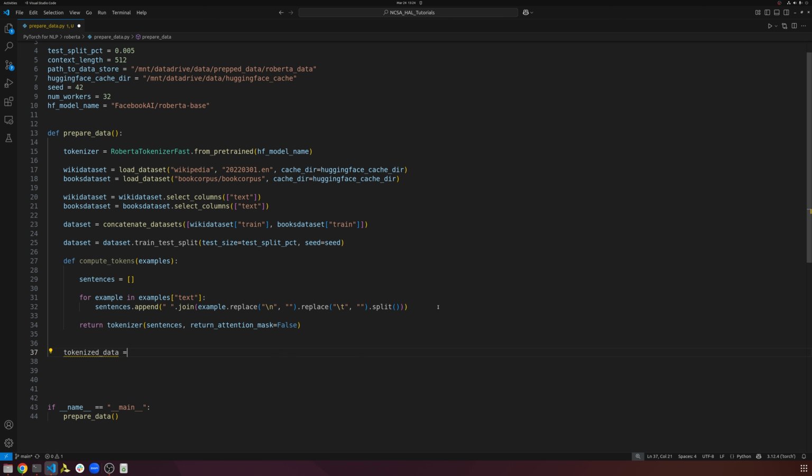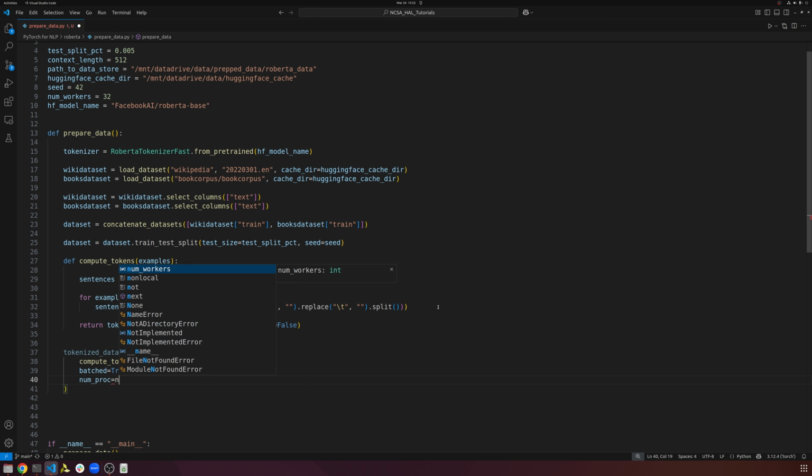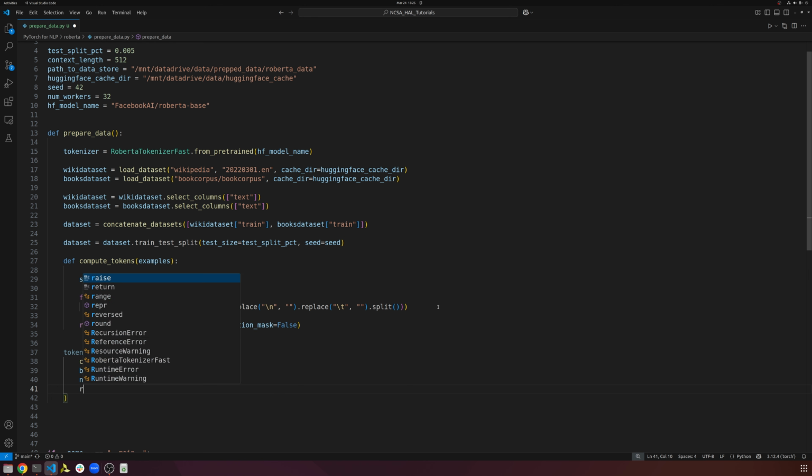Tokenized data equals dataset dot map. And we're going to do the compute tokens function is what we want to apply to everything. We're going to do batched equals true, right? We want to do this in batches. Num proc is going to be the num workers that we defined above, and remove columns equals text.